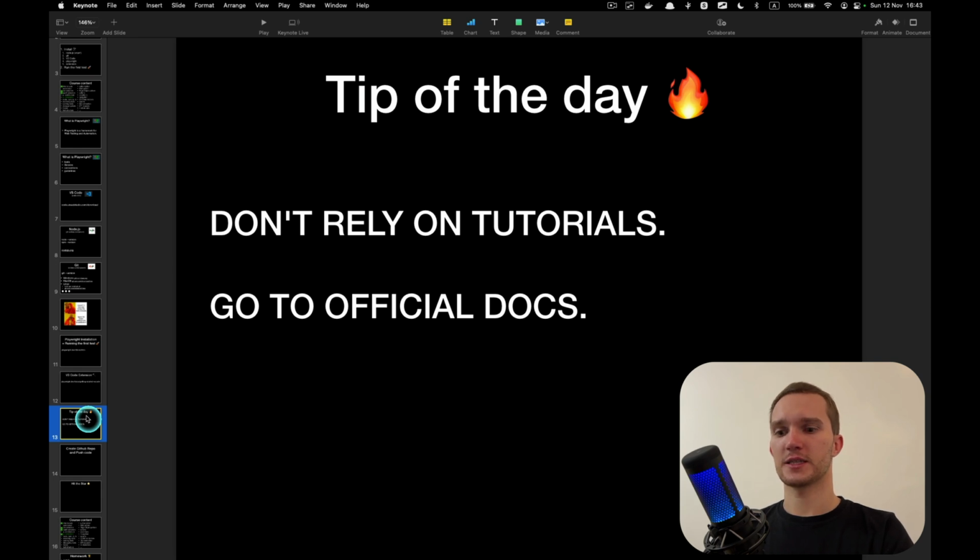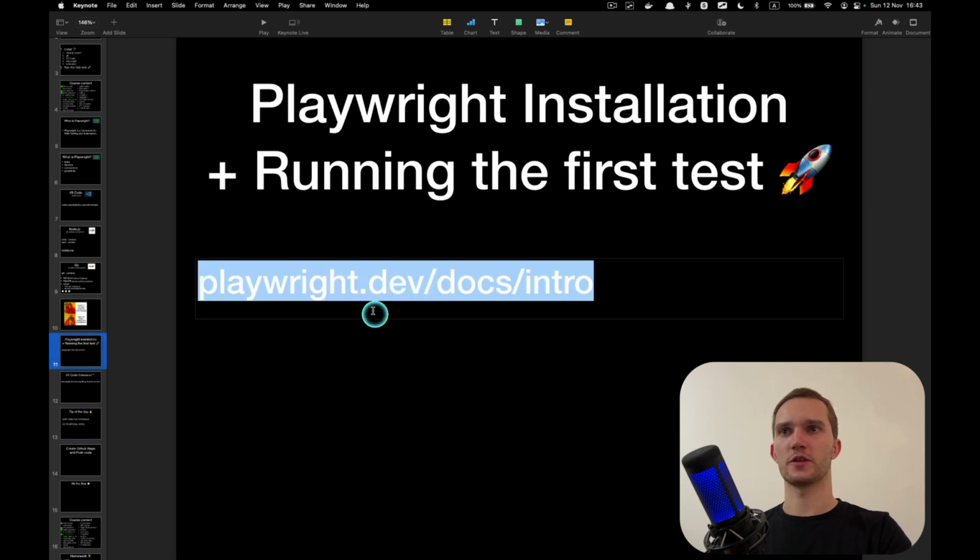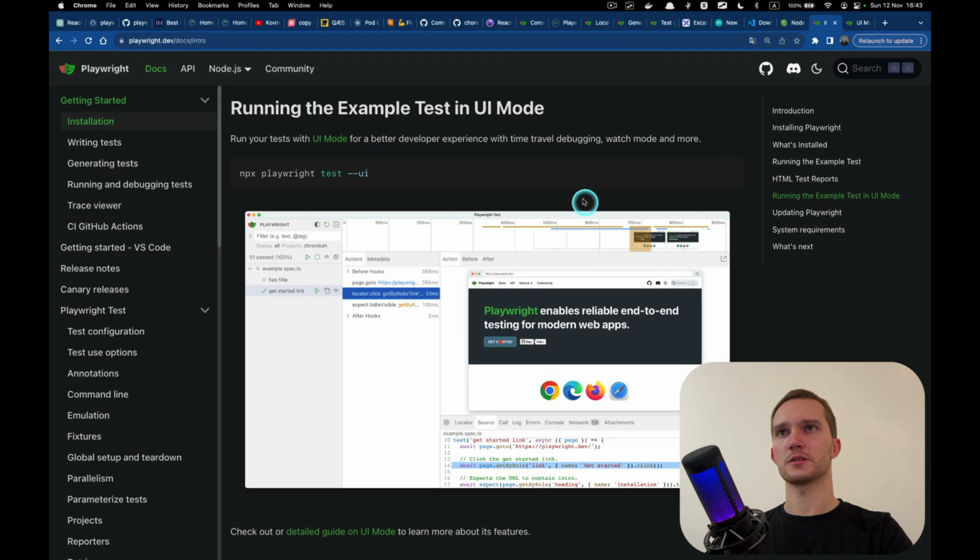And most tutorials try to show you, here's what you can do. But tutorials don't teach you how to find information yourself and how to build something yourself, how to go to official docs, how to search for something in official docs, how to go to ChatGPT or Google to search for something. My goal is to always put some links to the official documentation, so that you can go to the official docs and go through these topics here on the left, like getting started.